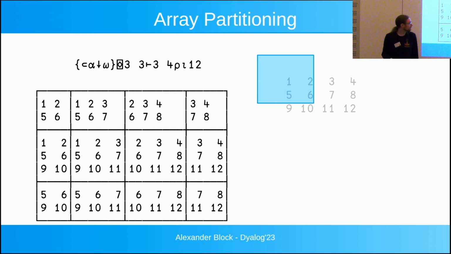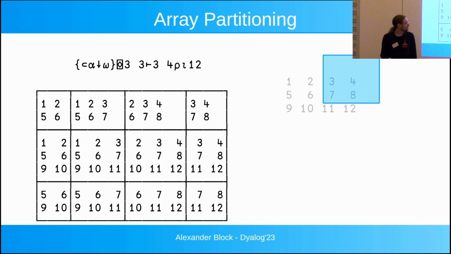We can do something very similar when we have higher ranks, right? I have a shape of 3, 4, and I have a shape of 3, 3, and I supply a 3, 4 row iota 12, which is this one. Okay. That's everything that we need to know about stencil in order to solve this problem.